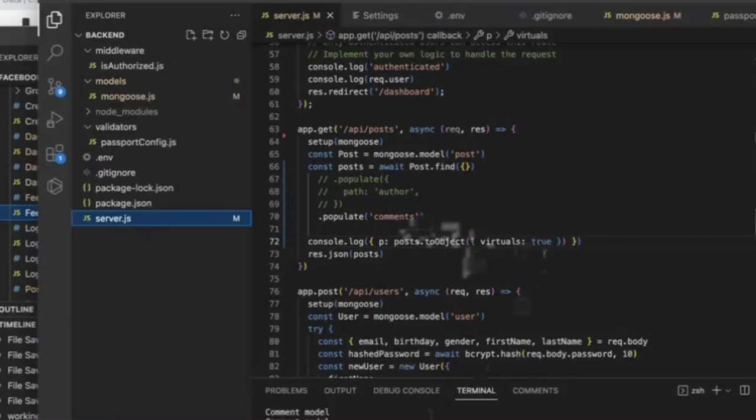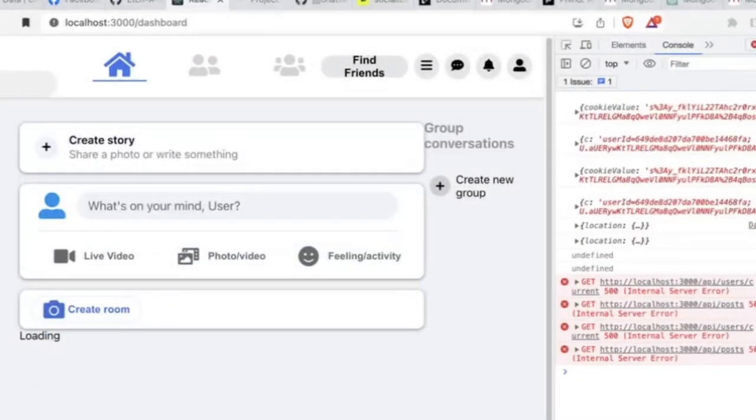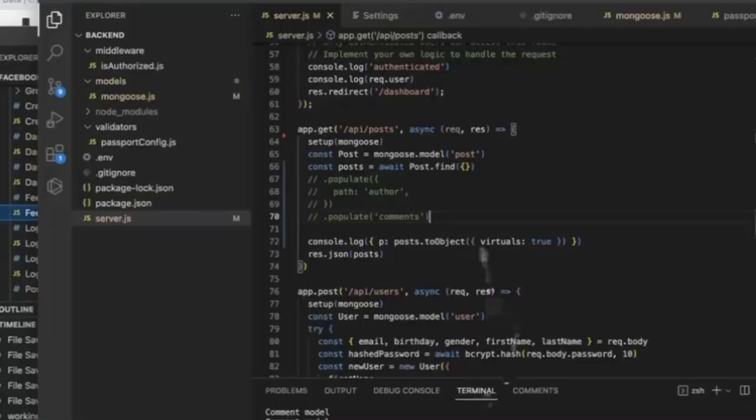Actually, I was going to try on line 66, after you call post.find, just comment out the .populate, just make posts, all the posts, and then try and print it out. Why does that not work? I don't understand why toObject is not a method on it. Well, I don't know. Does Post return a special Mongoose array? Is that what it's supposed to be?